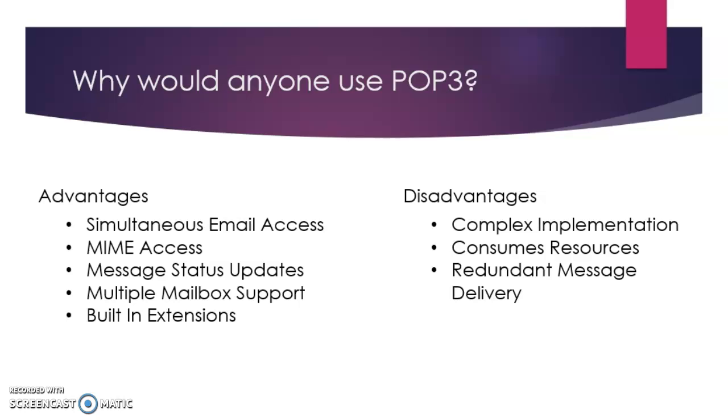The last disadvantage on this list is the redundant message delivery between SMTP and a second time to the IMAP server to be stored. So it sends these messages twice, which is just not ideal. There's no reason to do it. Having these advantages and disadvantages laid out, I hope it gives you a better understanding of why someone would use POP3. Personally, I think it's a little out of date. I could see, if you're trying to hide your emails from your significant other or something, I guess it could be useful for that. But yeah, I have no idea why you would want your emails to not be synced up.